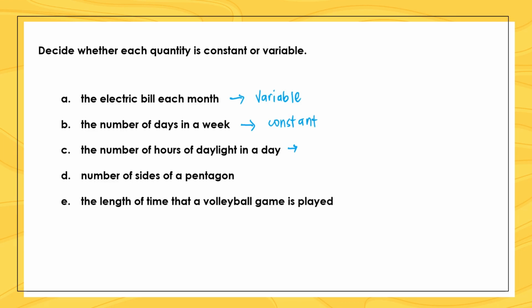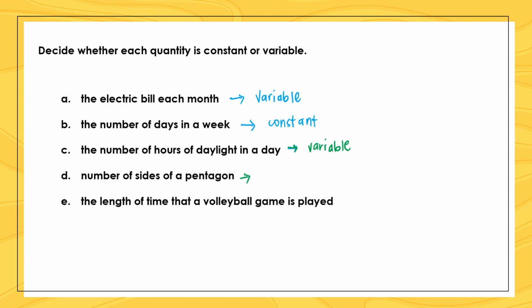What do you think? Yes, of course. Okay, great. This is variable. It varies depending dun sa tilt ng Earth, right? On its own axis. Am I correct? Please check with your science teacher. The daylight in a day depends on the tilt of Earth on its own axis and depende dun sa pagre-revolve niya sa Sun.